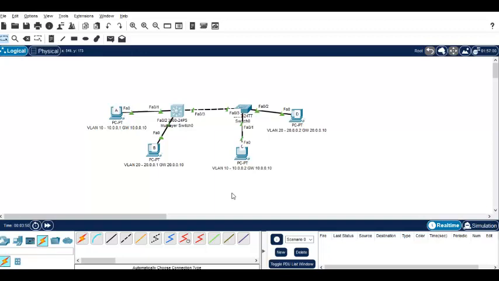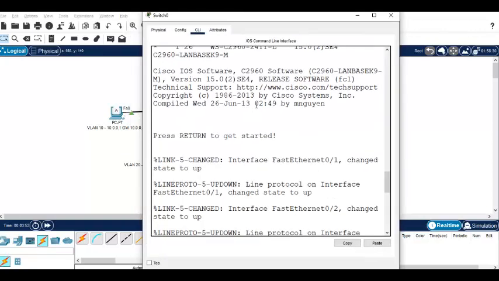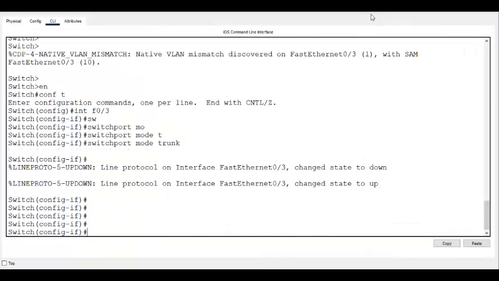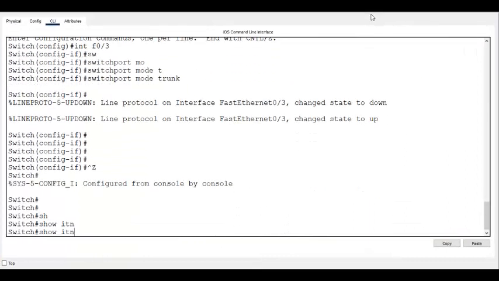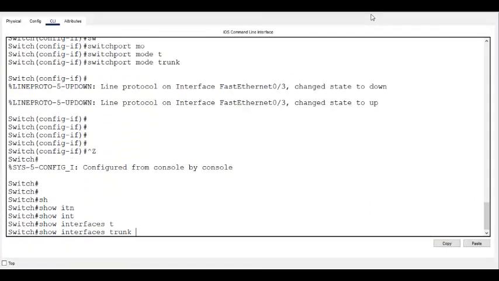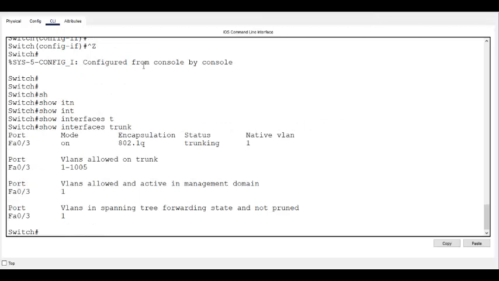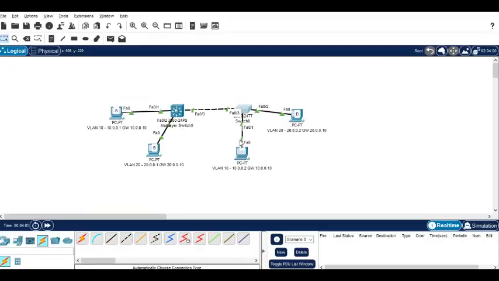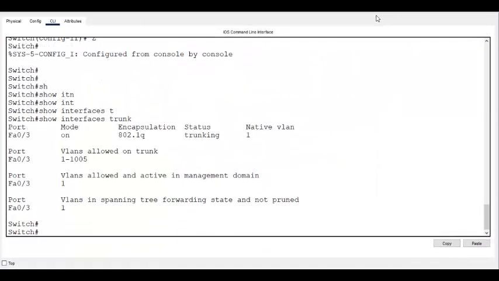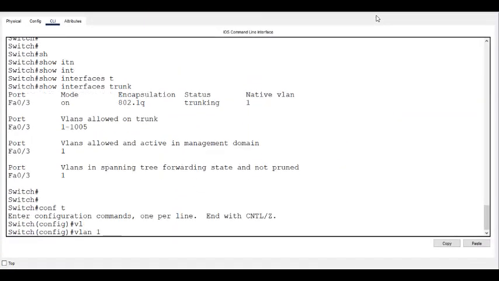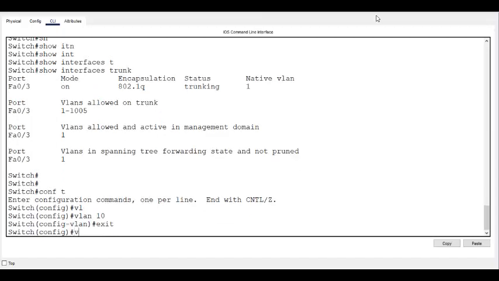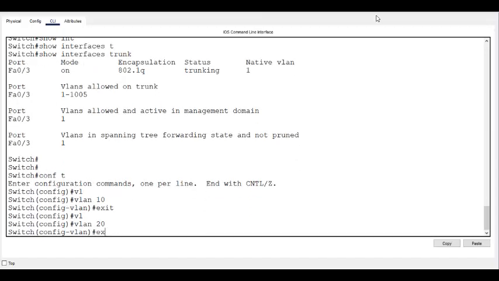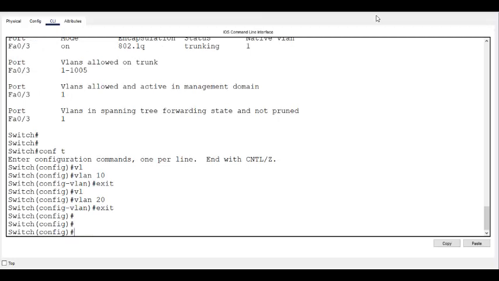Now, I have configured this interface F0/3 as a trunk. Let me check. Show interface trunk. You can see F0/3 is trunking, but I don't have VLANs 10 and 20. Let us create VLAN 10 and VLAN 20. And the next thing I want to do is assign the interfaces.